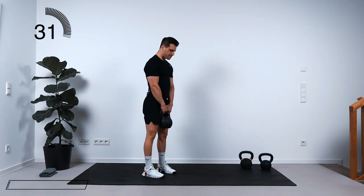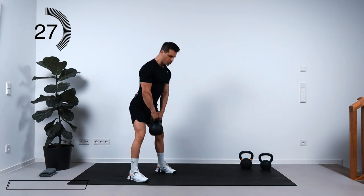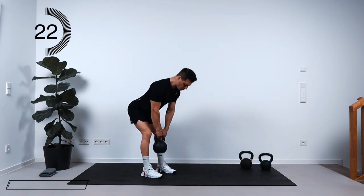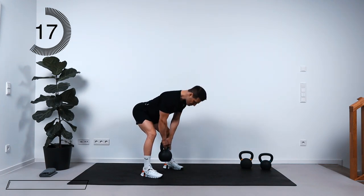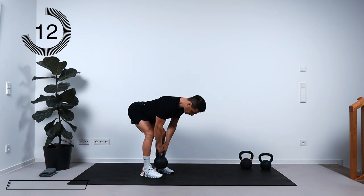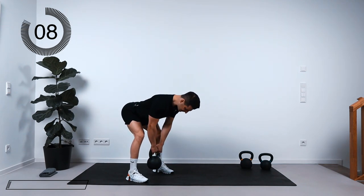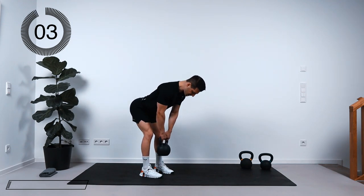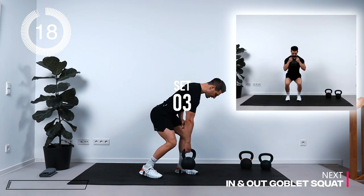1, 2, bring it back, come on, core tight. 1, 2, rotation point, of course your hips, you're pushing those hips backwards, you're creating that stretch in the hamstring, engaging the glutes, shoulders to the side, you're not hanging to the front. 1, 2, stay proud. Come on, 10, 9, 7, 5, three, two, one. Yes, great job, put the weight down.